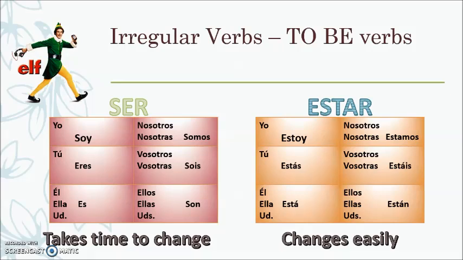Oh, and also a little rhyme that can help you remember that estar is only used for two situations, for locations and feelings. You can remember the rhyme that says, for how you feel and where you are, always use the verb estar. So those are two other little tricks that can help you when you're studying estar.